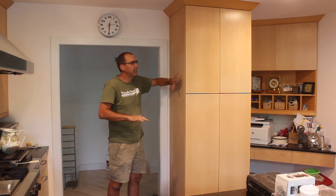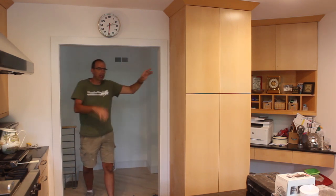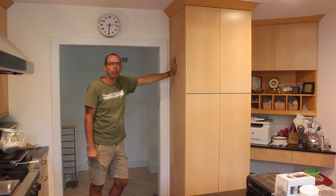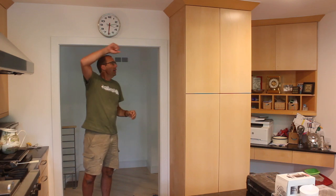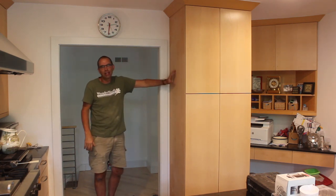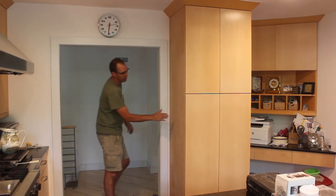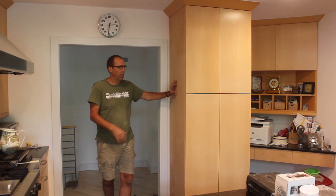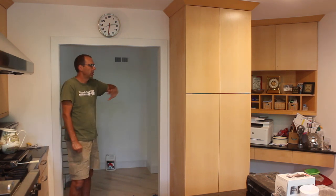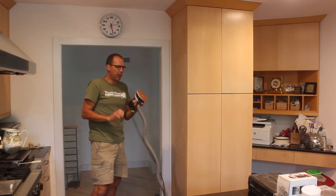The hardest part when sanding these veneer plywood cabinets is to sand it evenly and not go through the edges, especially on these big panels. This panel, when you walk into the kitchen, you're going to see it right away, so I have to be very picky when I sand it. Depending on how I sand it there are lights and darks in there, so I've been sanding it, stepping back to get a good look, seeing where there's dark spots and just focusing on that to try to balance it out — a lot of time sanding and stepping back.